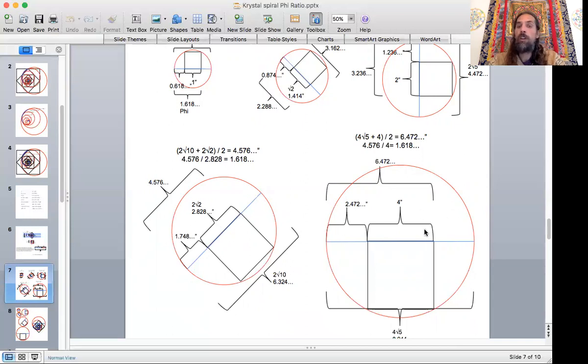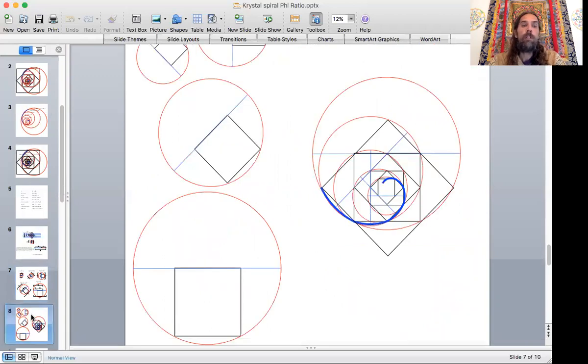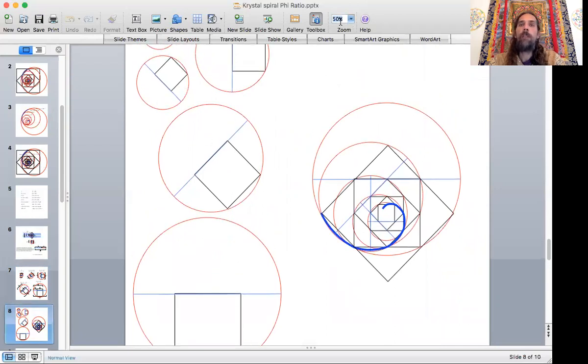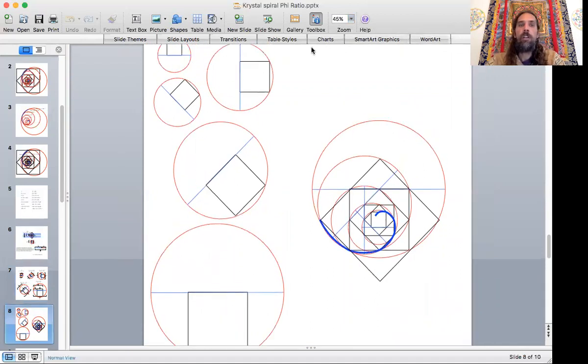Like I said, a classic drawing in any sacred geometry book will show you the square on a line and a circle drawn around it, and how to get the phi ratio. I won't continue with all these mathematics because I think you're going to get the point. We're going to continue to do this and get 1.618 all the way through. But when you put them all together, that's when we start to get a complete picture of what all these little circles and squares that I've drawn here are actually showing us.